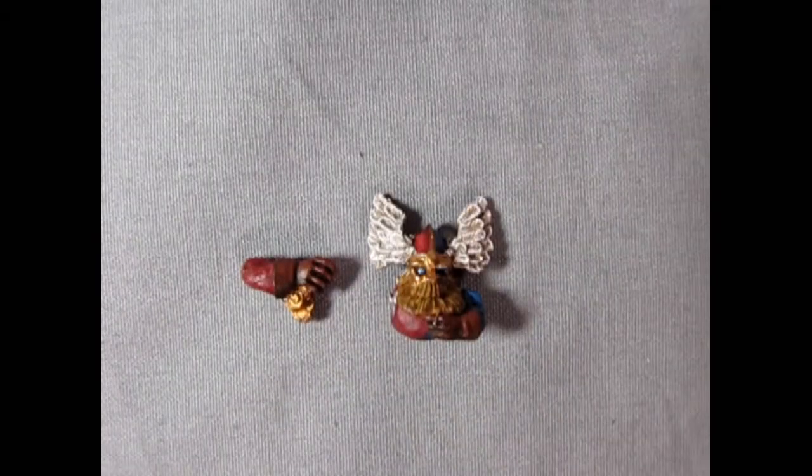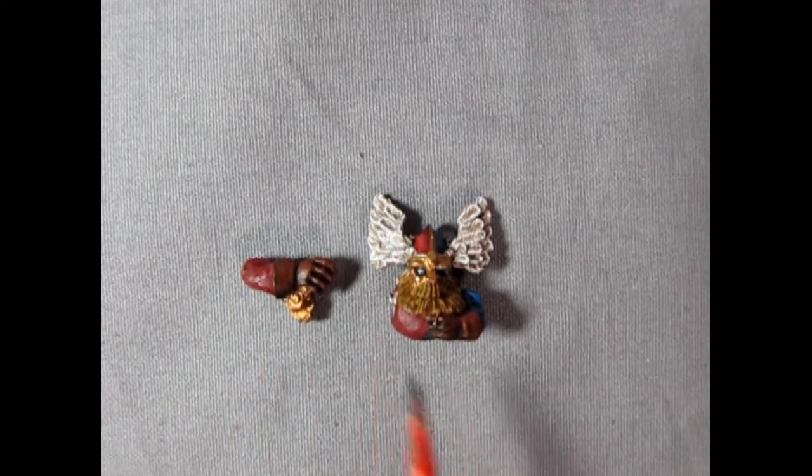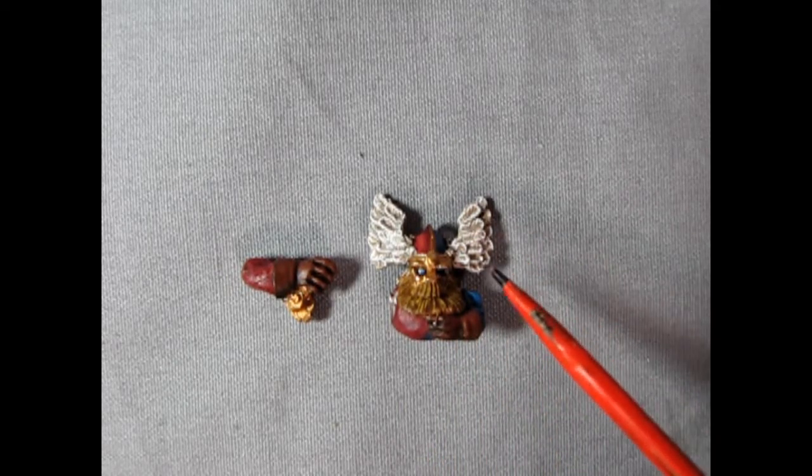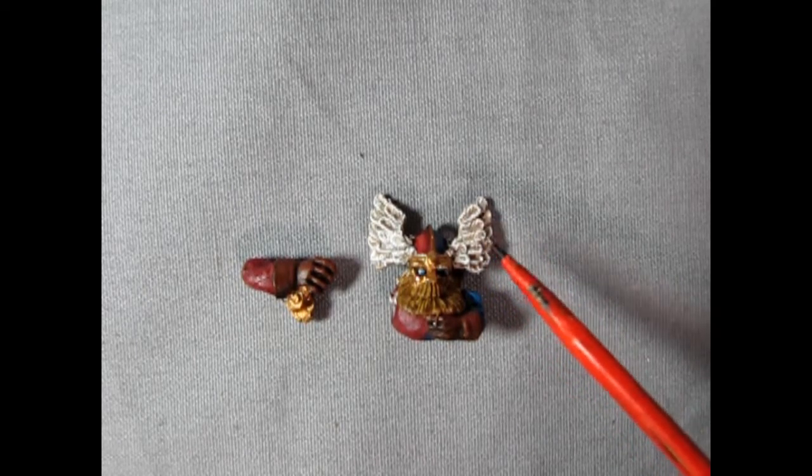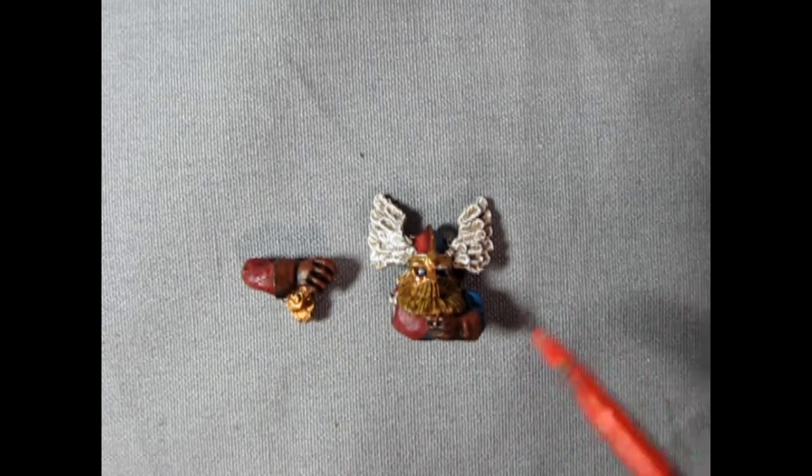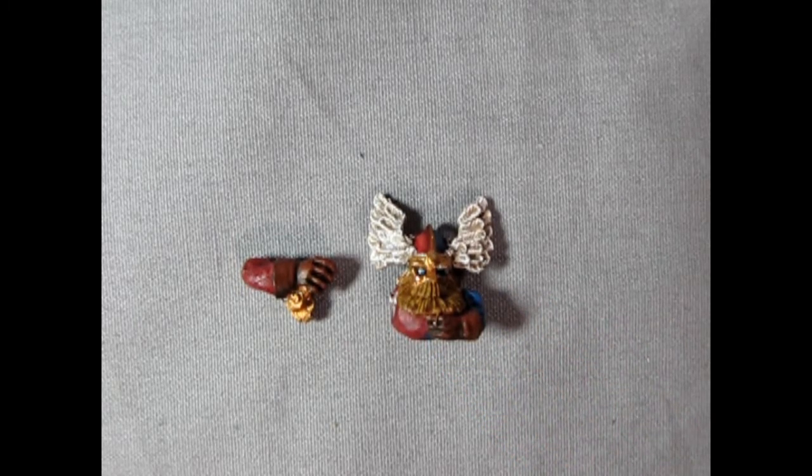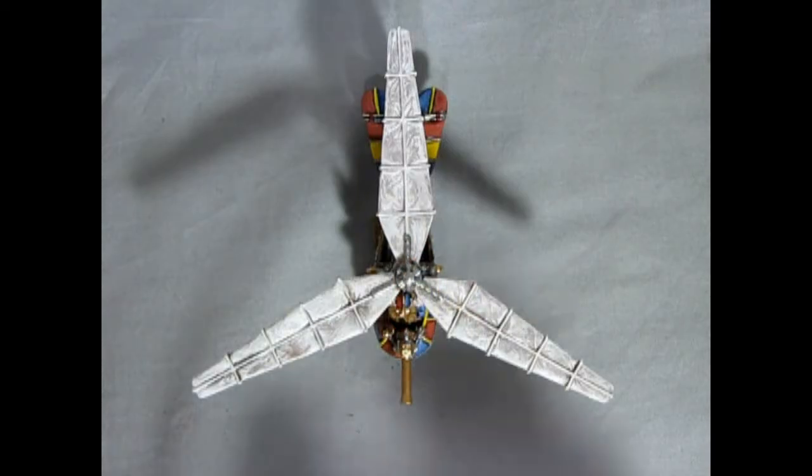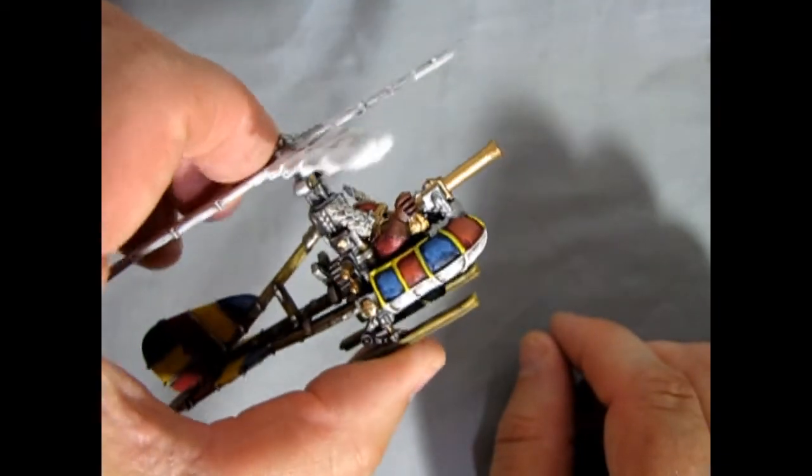Here we have the two pieces that make up our painted gyrocopter pilot so I use that same red that I use and the blue, and then on the feathers here I painted them white and then I washed them with Agrax Earthshade and then highlighted them or dry brushed them actually with white paint all over again. The gold on his helmet is all the alcohol based paint and then I painted his beard with the albatross wood. Here's our finished gyrocopter with the actual pilot installed as you can see he does look pretty nice in there.